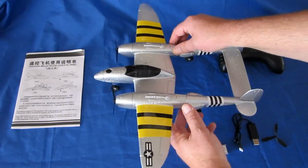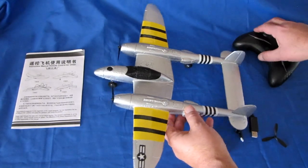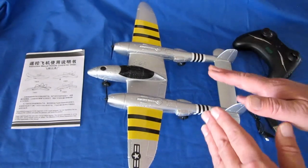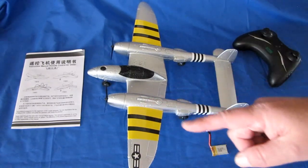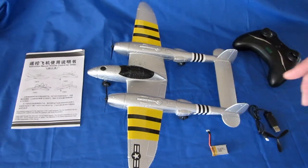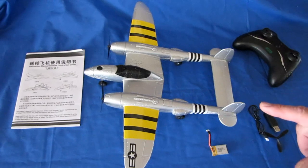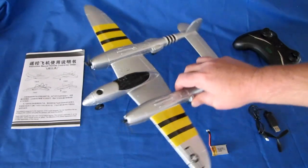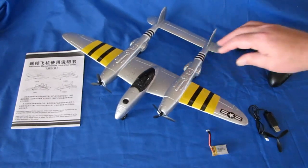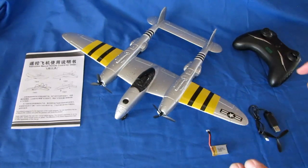Now, in the instruction manual, there is some reference to this being also gyro stabilized. However, I did not see any gyro stabilization written on the box. I did not see any gyro stabilization mentioned in the ad, so I really doubt that this one particular aircraft is gyro stabilized. We'll find out though when we actually go out in the field to fly it. But if it is not, I'm probably going to need to balance its center of gravity, and we're going to do that today when we go flying.